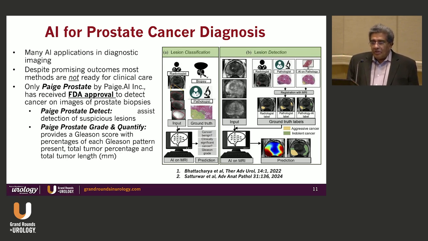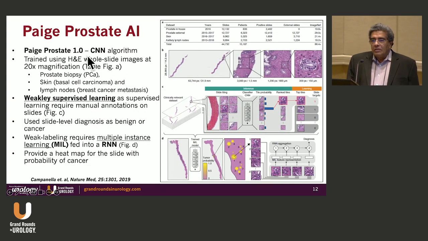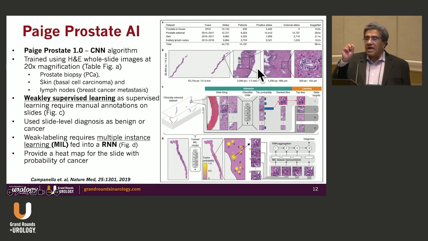Now, if you dig a little deeper into this one, this is version 1 I could find, and it was trained on a very large data set. In this Table 1, you can see almost 24,000 slides on the prostate side, and at the same time they also trained on basal cell carcinoma for skin, and looked at breast metastasis in lymph nodes. Of course, they were individually trained and classified. And this is a weakly supervised learning environment. Why? Because in these biopsy slides, the pathologist doesn't have to say exactly which pixels, which area is cancer. They basically said this slide is cancer, this slide is benign, this slide is cancer. So that was fed into the machine.